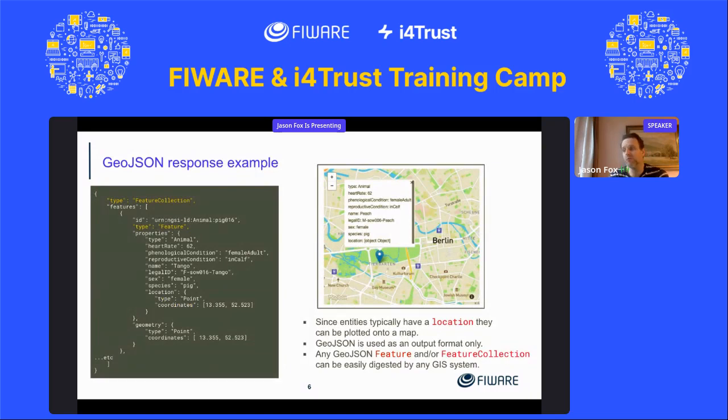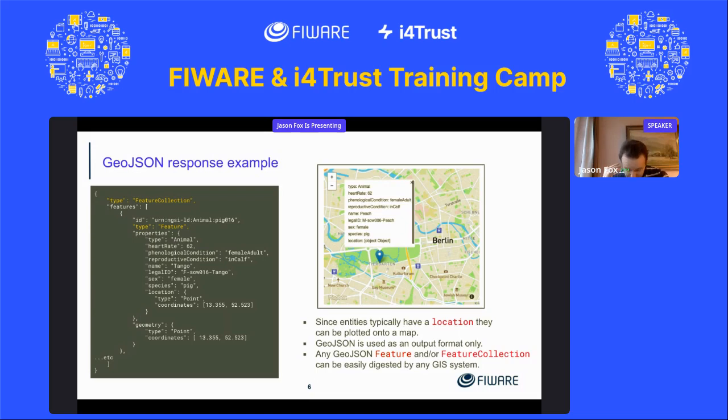This is saying, we've already covered key-values pairs, we've already covered normalized, we're now covering GeoJSON. You can see I just threw that response directly onto a simple GIS. I think it's called something like geojsonviewer.org or something like that. I can't remember what it is, but you can see it's got a feature collection consisting of a series of pigs, and each pig has got a series of properties. Now, those properties would just be your key values in an ordinary piece of JSON. It's just structured slightly differently so that you can get this nicely up on a map.